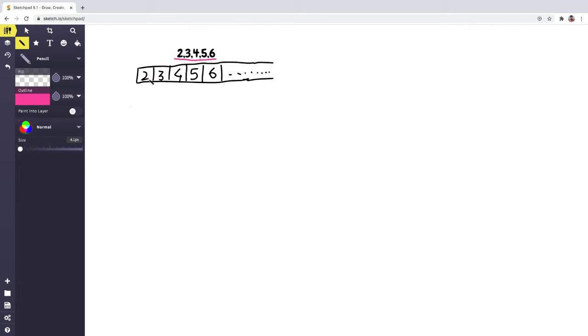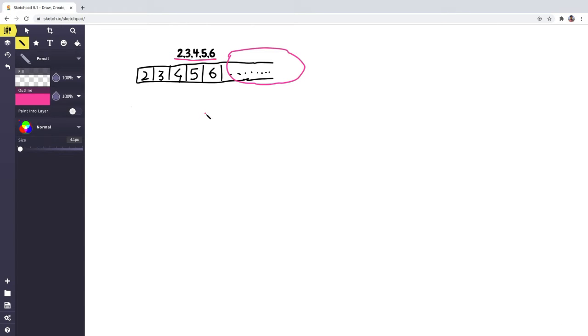The first part will store 2, the second block will store 3 and then 4 and 5 and 6 and so on. So the rest of the memory which is allocated is getting wasted.